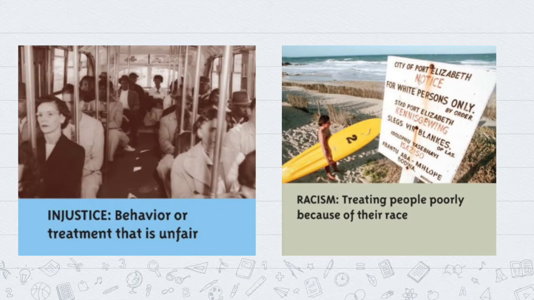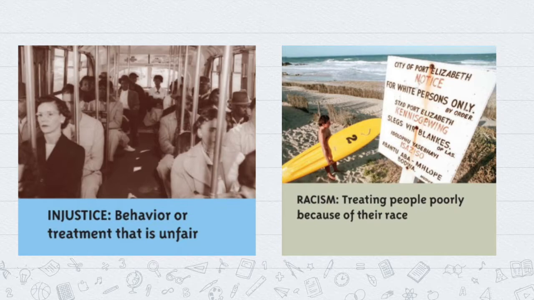We also know, we studied a lot about Martin Luther King, Rosa Parks, and some other people that really fought so everybody would be treated equally. Everybody would have the same treatment. So Black people or African Americans always faced a lot of injustice. And that's our next word. The word injustice means a behavior or a treatment that is unfair.